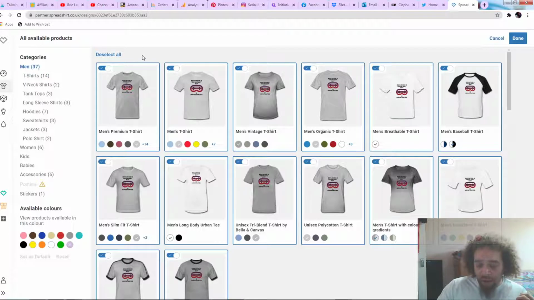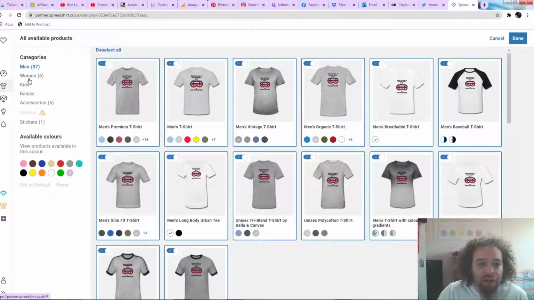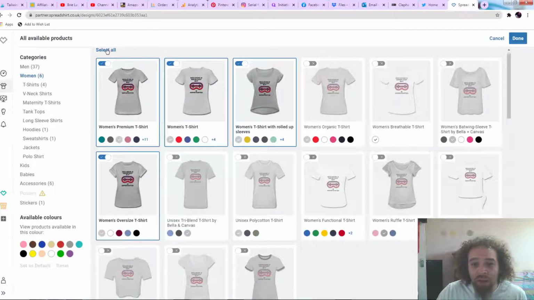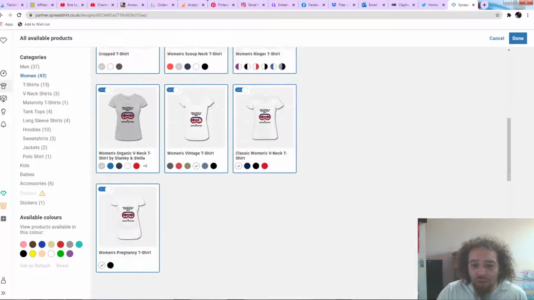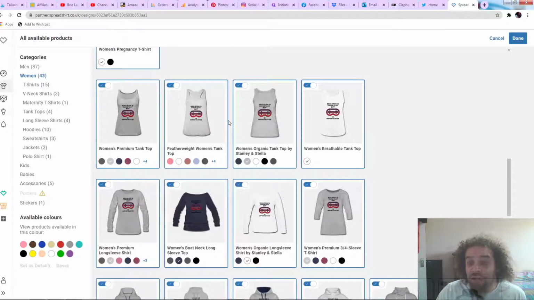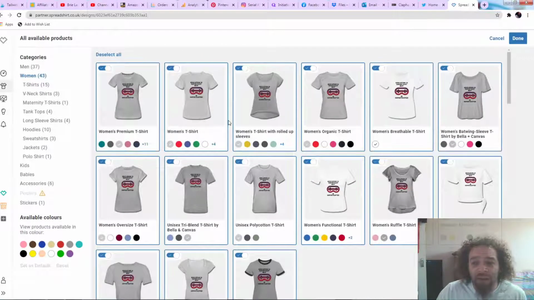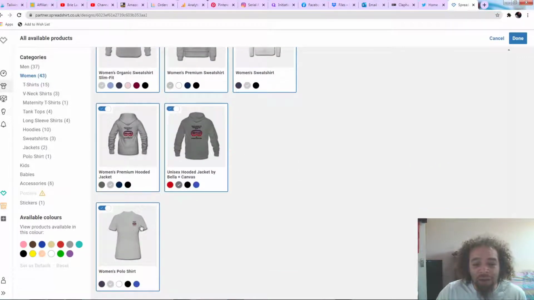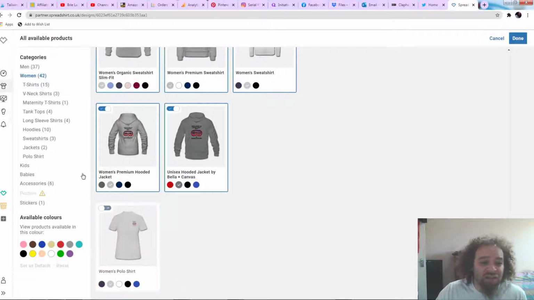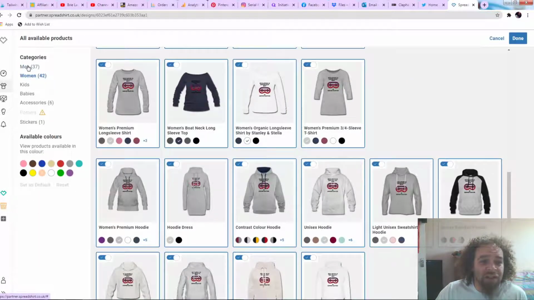Now if you've got mature designs or something like that, you don't want to end up putting it on kids and babies, so just bear that in mind. And you can see that we've got all the t-shirts now. We don't need to go through any of those. We've got all 37 done, and you can do the same for the women as well. Let's select those all, make sure they all look good, and you can see they've got a bunch of shirts here. They've got more shirts and tops than RedBubble have, and they've got a logo design one as well, which is pointless, so we're just going to switch that one off. I should really do that to the men's one as well, but I'm not going to do that just now, but that's what you'd do anyway.